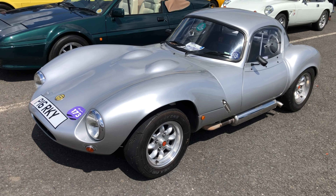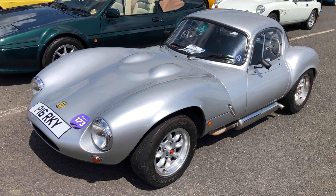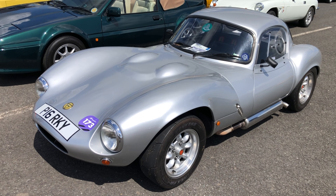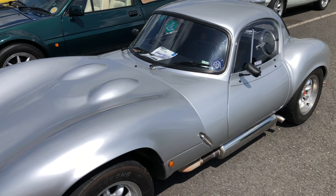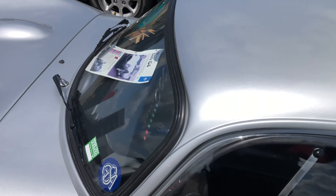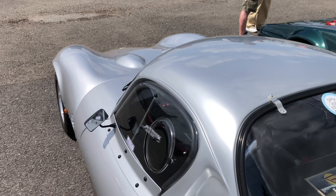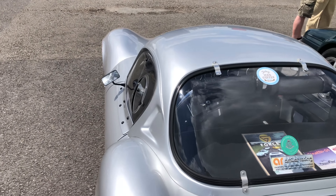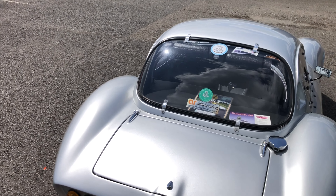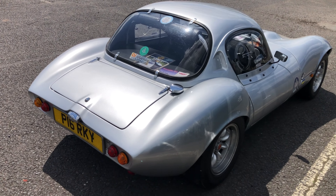The G4 Ginetta model was a more usable road-based model, as well as a vehicle that could be raced. It has a live rear axle, introduced in 1961, fitted with a Ford Anglia 105E engine. Obviously very lightweight — clearly with that comfort that a fibreglass body offers. Love that bubble shape. It's a style that's been carried forward almost to this day. An absolutely incredible car from 1961.